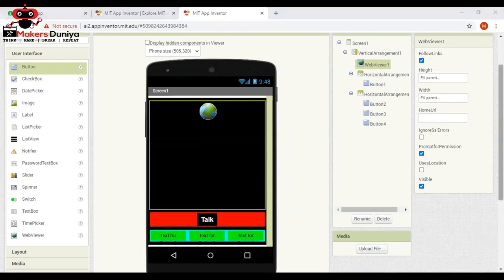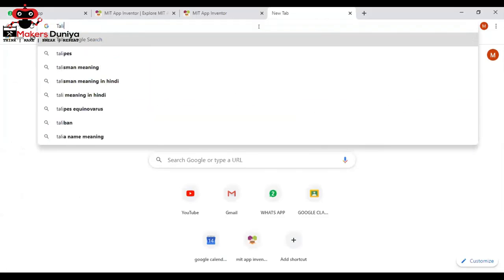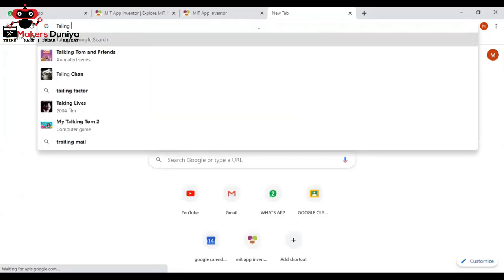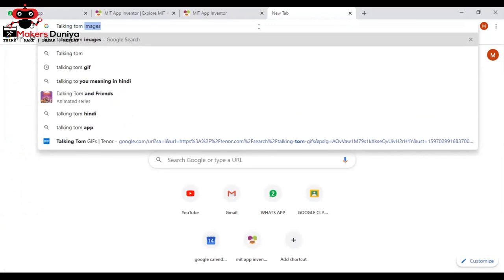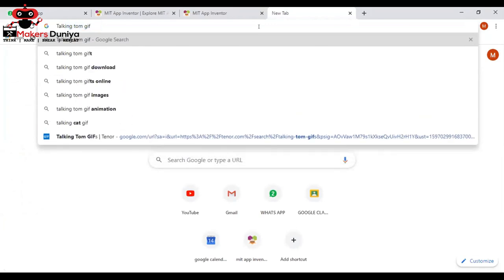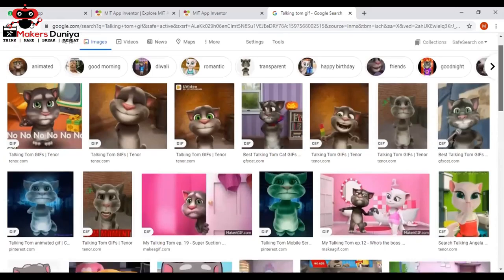Okay, so I'm continuing. Now I'll tell you how to get the GIF link. We'll open another tab and type talking Tom GIF. Then we go to images and there are thousands of GIFs coming.